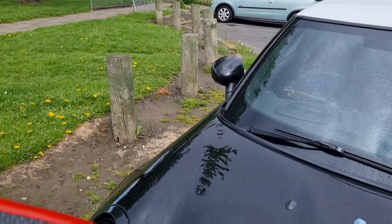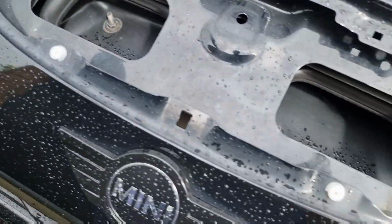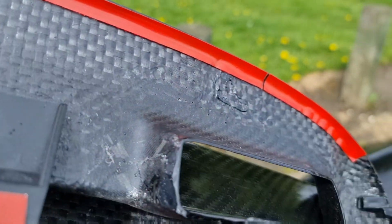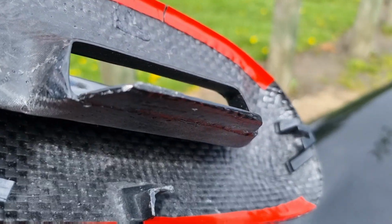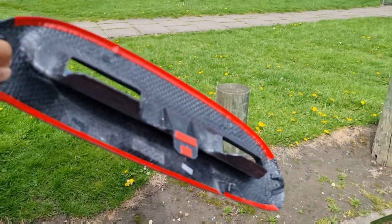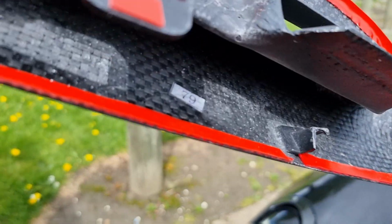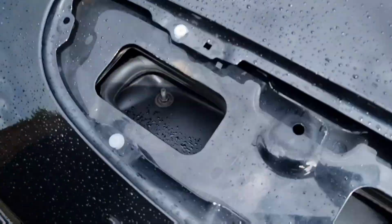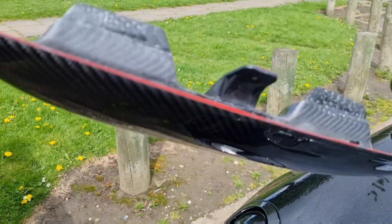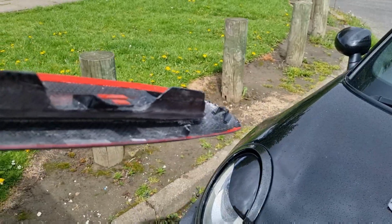Anyway, we'll switch it around, but basically the mount points, which are here and here, have snapped off the Eventuri scoop. I don't know why. Bit shoddy, but we've still got the two on the side, and obviously I've gone super ham and used some double-sided sticky tape all over, so we're going to use that to mount it with the bolt. There is a bolt here in the middle which sits there, so it's not the end of the world, but you wouldn't expect it from something that costs this much money, personally, but such is life.